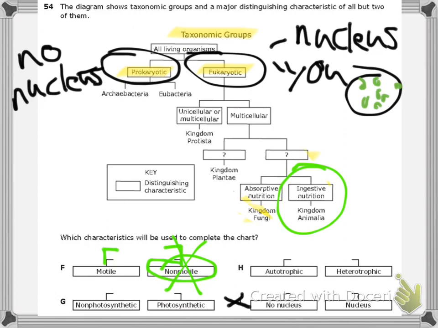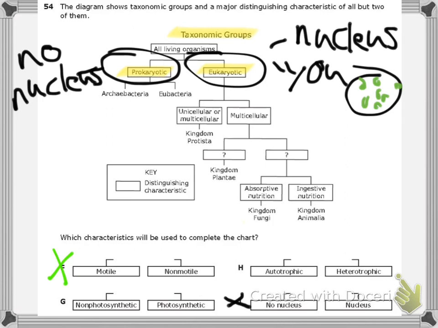Well, here's the deal. I haven't seen a whole lot of plants moving around. Granted, they can move, but as far as big time moving around, I haven't seen that, and I don't want to see that. If I see a plant moving towards me, I'm running. So just for that simple fact, F, you're eliminated. I don't want to see no plants do that, right? So F, you're gone. We're down to two: we got G and we got H.